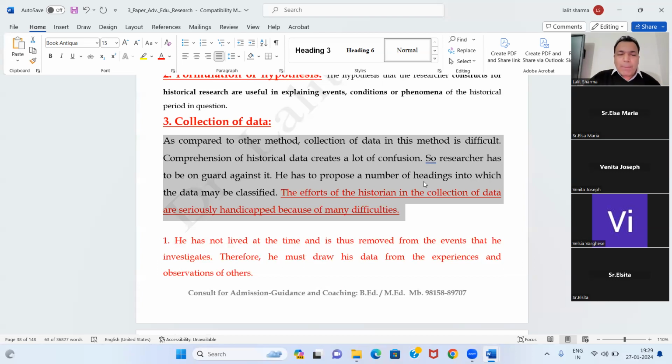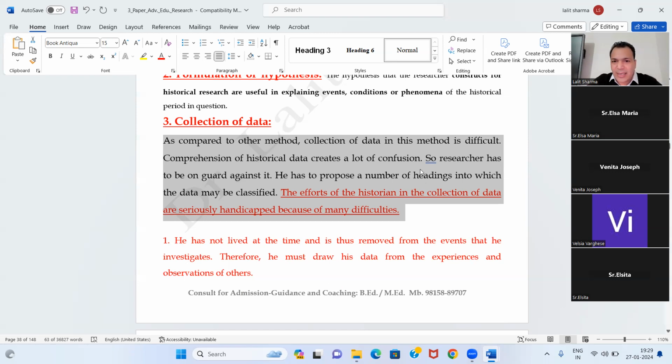पढ़ो इसको आगे। Comprehension of historical data creates a lot of confusion. अरे आप मुझे ये बताओ, simple question I want to ask from you: you have selected any of the topics which is based upon historical research, historical events, from where you will collect the data? Currently descriptive में तो you know that the students of 9th class, 10th class, you want to check the IQ level, you want to check the personality level. Okay, you can go over there. By email you can get the data, you can collect the data. Physically you can move to the particular schools and collect the data. But historical events में how will you collect the data?